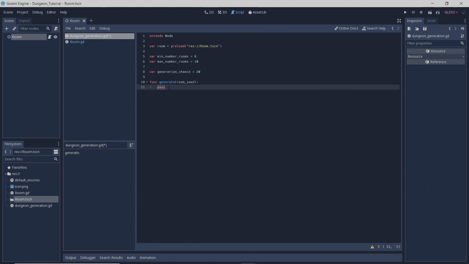So to actually apply the seed to this random generation, we do seed, room seed.